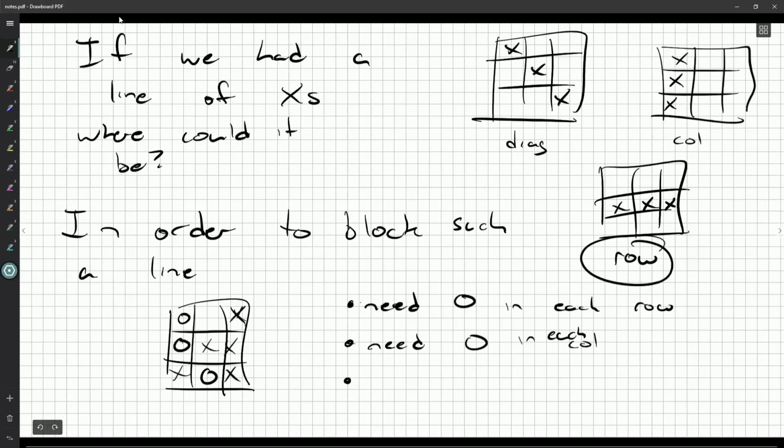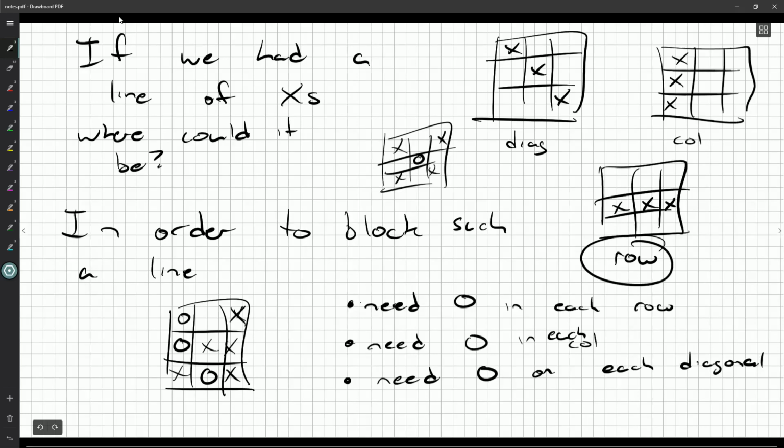In order to stop the diagonals, you need an O on each diagonal. And I think the diagonals might be the easiest thing to block, just because if you put an O in the middle, no way you're going to get a diagonal full of X's there. But these conditions are what we need to look for. So when I'm placing my O's, I need an O in each row. I need an O in each column.